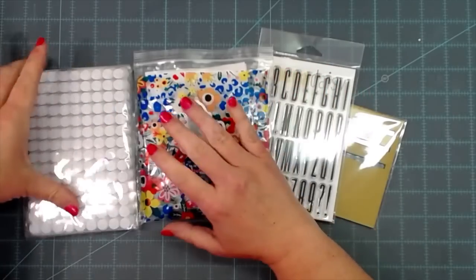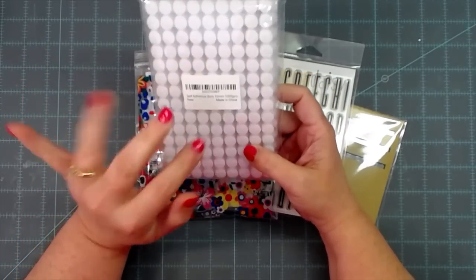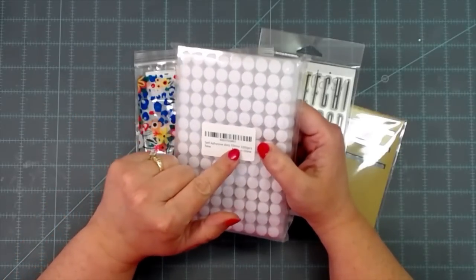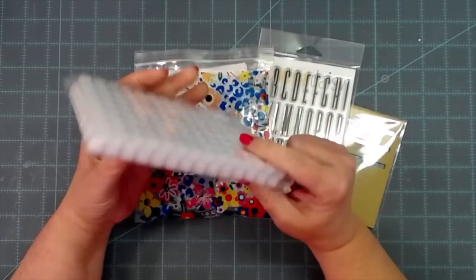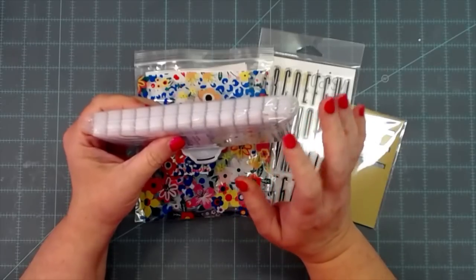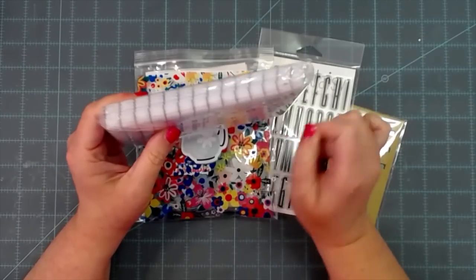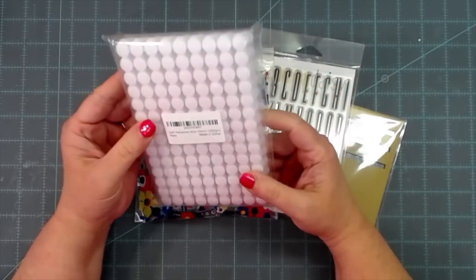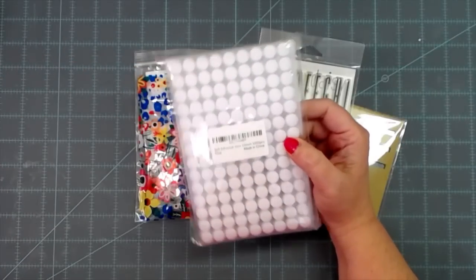All right. These are the little Velcro dots. There is 1,000 pieces in this one pack. And this is the 10 millimeter. So I love using these in journals to close up flaps at the tops of pockets, or using them in folios as closures. So anywhere you would use, say, a magnet to close up something, you can use these little Velcro dots.